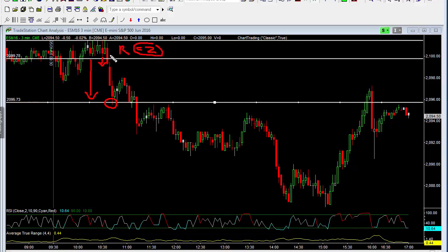The way I managed that trade is, once we closed and then traded down through the low of the bar that got us short, we moved that stop down to 1 tick above the 50% mid-range of that break. My stop was moved literally within a full minute of getting in that trade. That was the first trade of the day, good for 4 points.